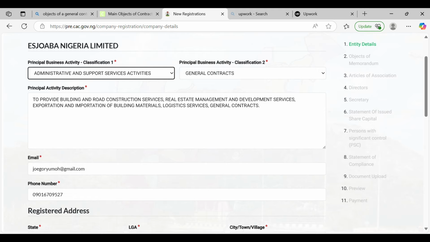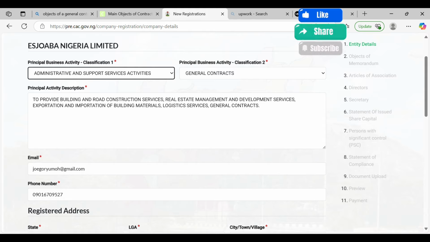And how did we get here? First we did a search on the name. It was free for registration, meaning there was no other company registered with this similar name. And we went ahead to do the name reservation. If you need a video on how to perform a search and how to reserve a name to get approval, please scroll down, you'll see the videos already uploaded. You can just take a minute or two, watch it, and learn how to do this on your own.